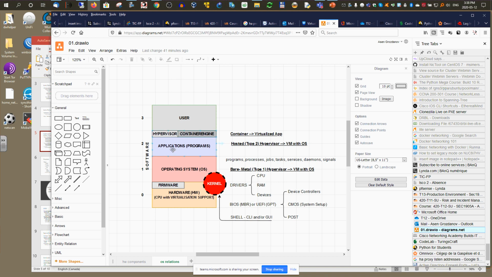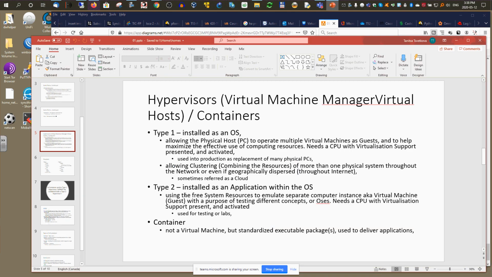It is called hypervisor type 2. Okay, it's commonly known by these 2 terms, and it uses the free system resources to emulate separate computer instances, also called virtual machines or guests, with the purpose of testing different concepts or operating systems. You know that's what we do all the time.